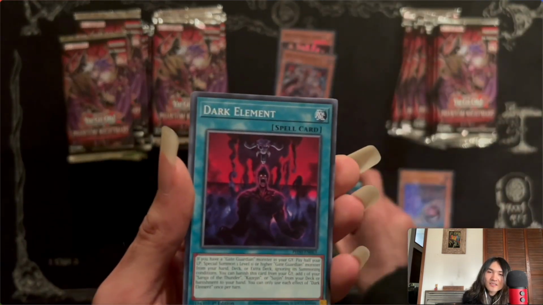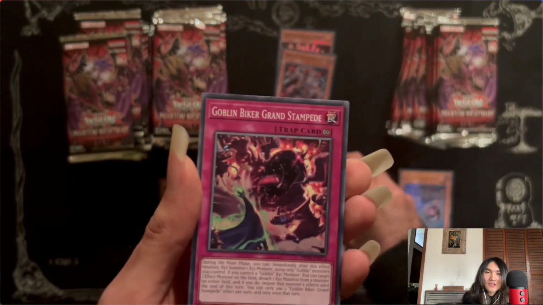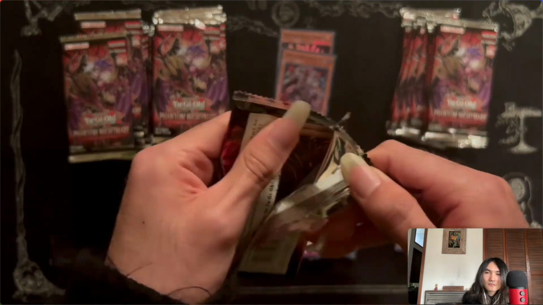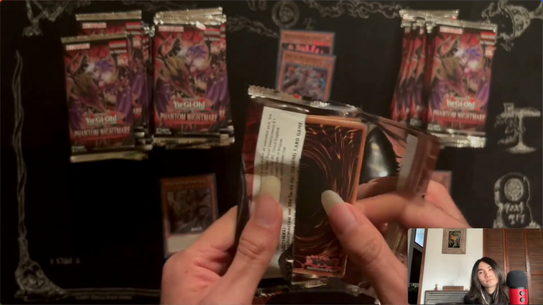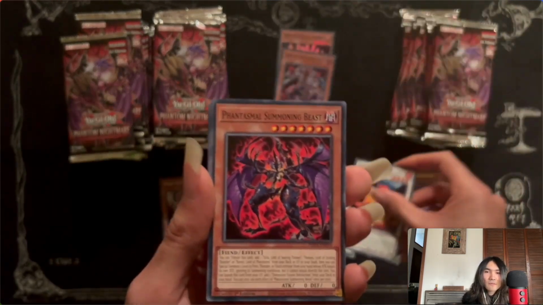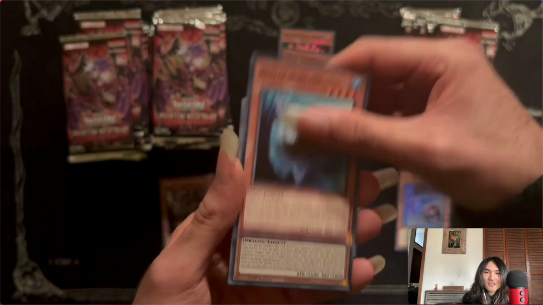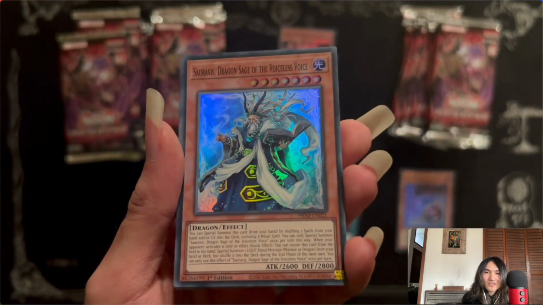Dramatic Snake Eye Chase, Dark Element, Eternal Favorite, Goblin Biker Grand Stampede. Fifth pack. Fish Lamp, Phantasmal Summoning Beast, Geist Grinder Golem, White Sunfish, and Saravis Dragon, Sage of the Voiceless Voice as a Super.